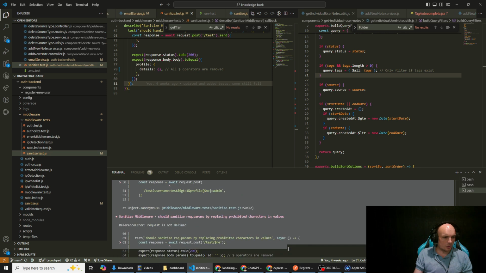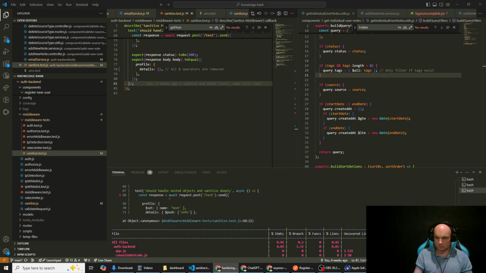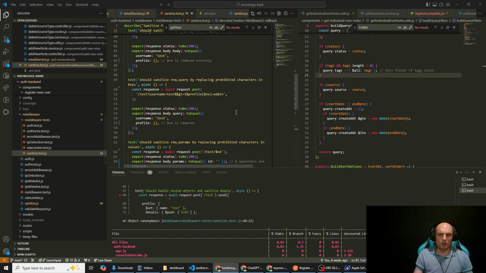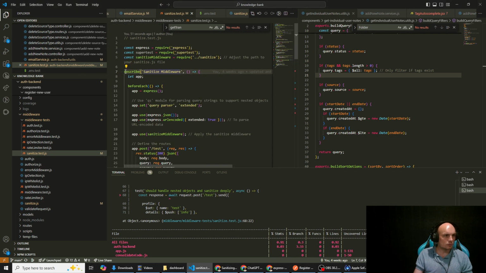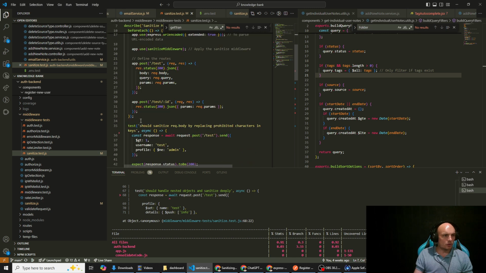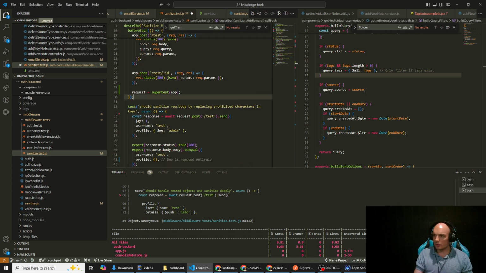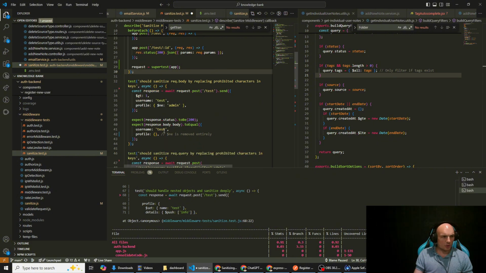All right, let's ask Claude. Okay, so it's just a slight difference of how the test is set up. So if we change our describe block to here, and then also in responses, I think that all remains the same.